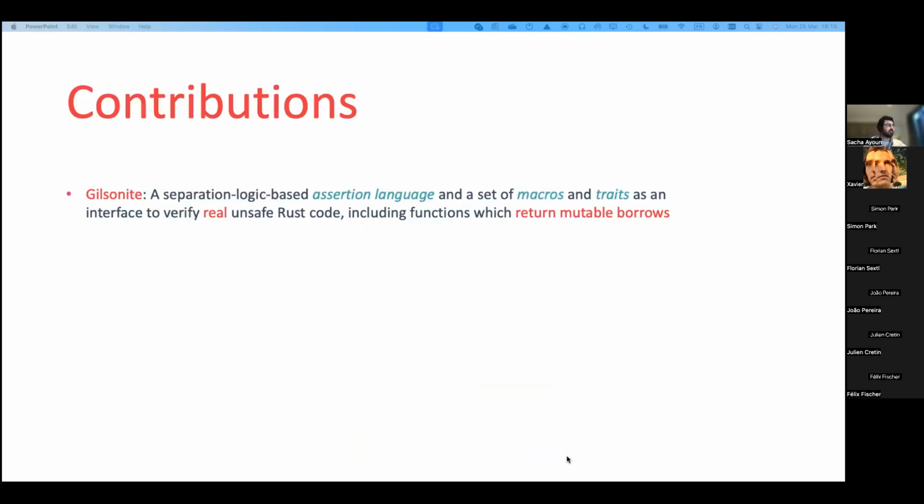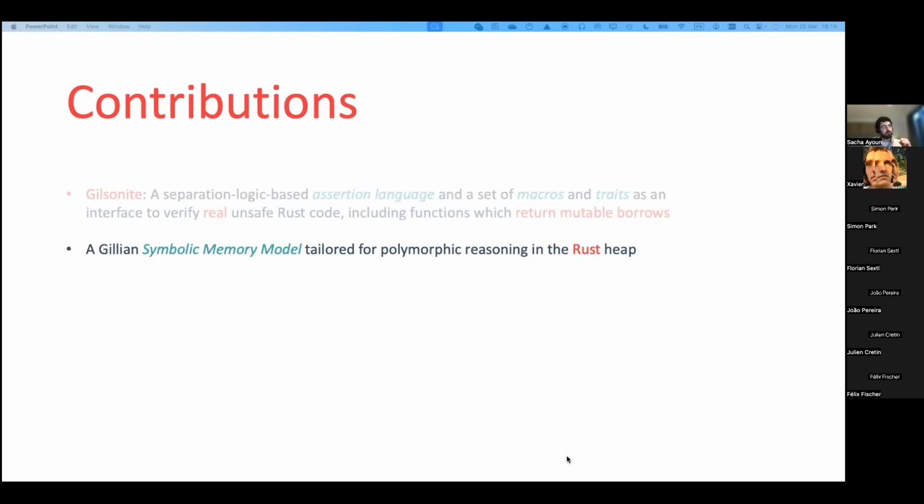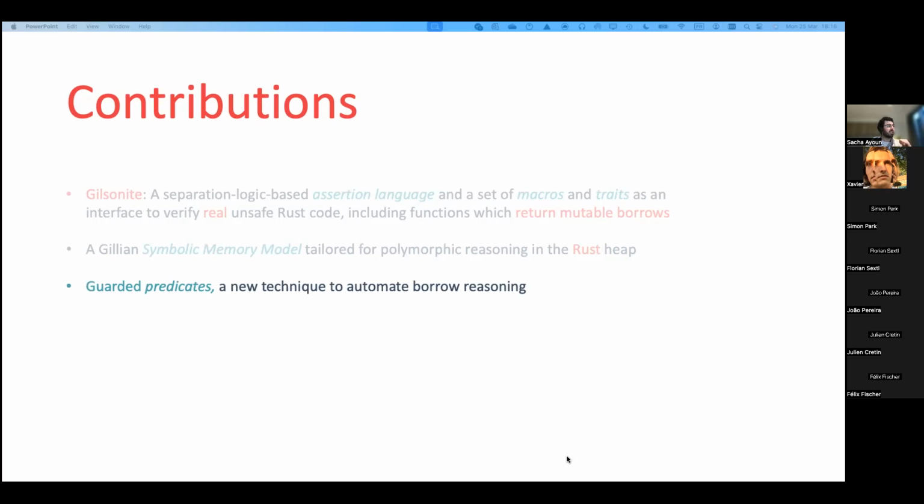So the contributions here are Gilsonite, which is our assertion language and a set of traits and macros that we use to write contracts in separation logic. A way of modeling the Rust heap. I will explain why this is difficult. Techniques to automate borrow reasoning.